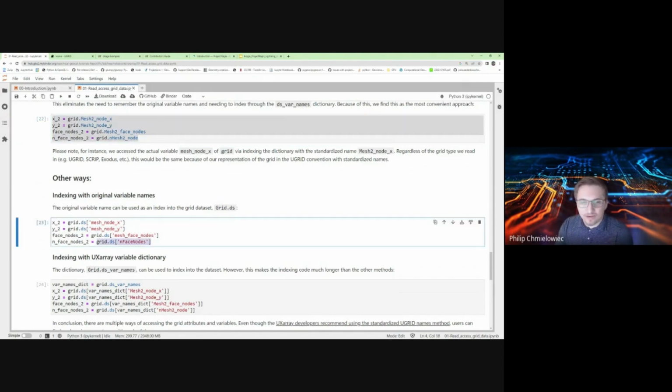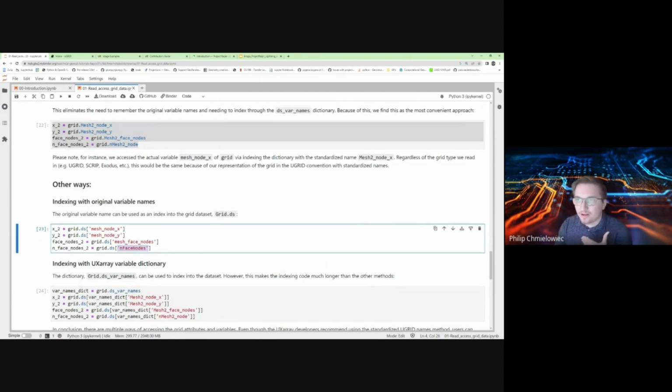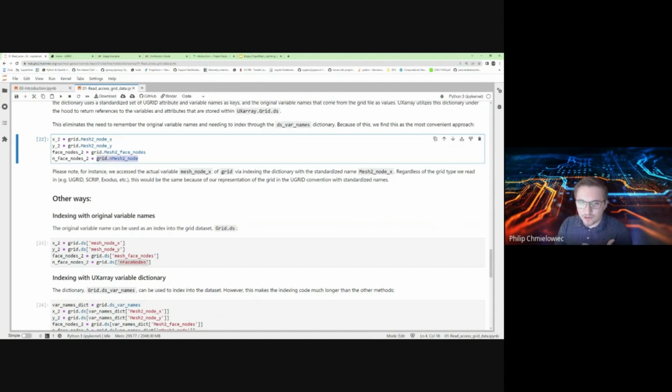This is a pretty typical way of accessing it. The key note though is you need to remember the name in the data set. So if you're trying to write streamlined code for something that can't infer what the variable names are, using an approach like this would work regardless of what format the data set is in.